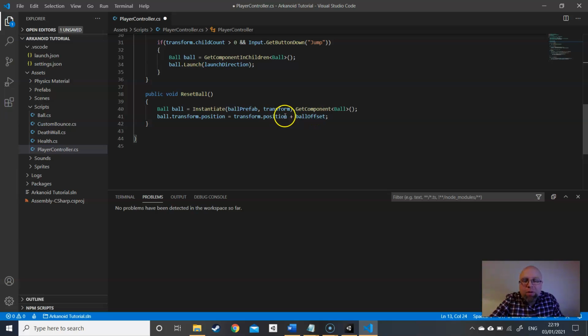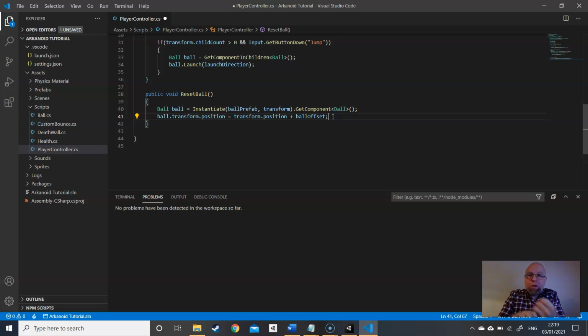So we don't really care about the Z. The only thing that cares about the Z, I suppose, is the camera, where we had that problem with the paddle, where when the Z was set to -10, it disappeared. But basically everything should have a Z of 0 apart from the camera, which has a Z of -10.